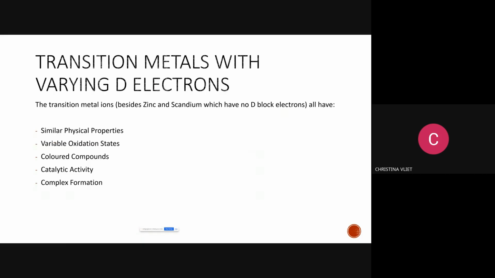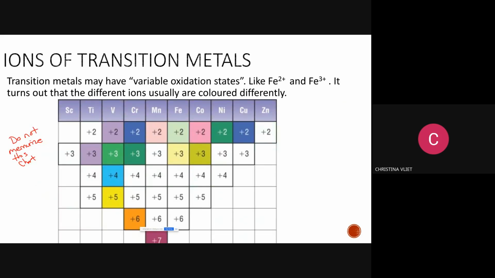All right, so don't memorize the chart, but be aware that transition metals have different colors with different oxidation numbers. That's at this point all I need you to know. Notice zinc doesn't have a color. Notice here copper, they do list it with a +3, and it doesn't have a color there.